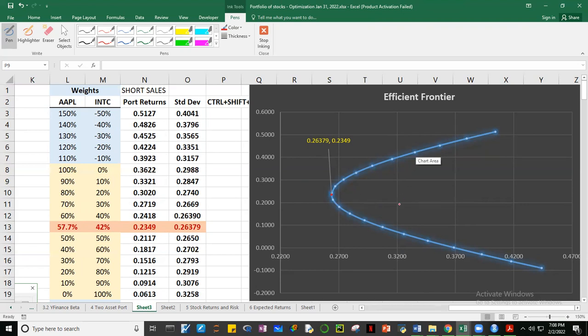So what do you notice about this one? For example, this point. This one is too large.